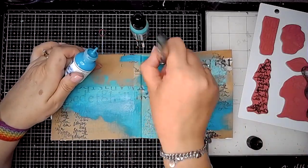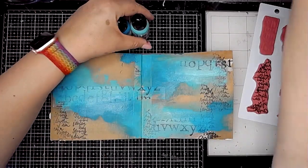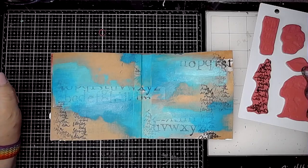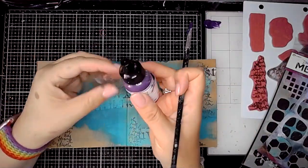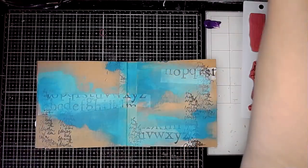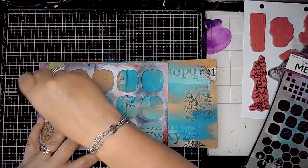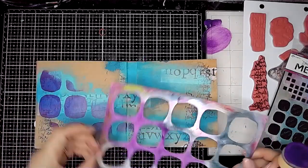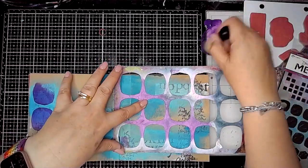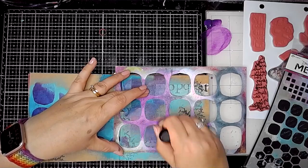I'm adding a few areas of Peacock on the page too and trying desperately to leave some craft showing through. I think I do manage it at the end, which is almost a miracle for me. Then this is Blackberry — it's nearly run out so I've cut it open. I left it partly attached where I cut it and stuck a bit of sellotape through to seal it so it doesn't dry up, and so far it hasn't, which is quite good.